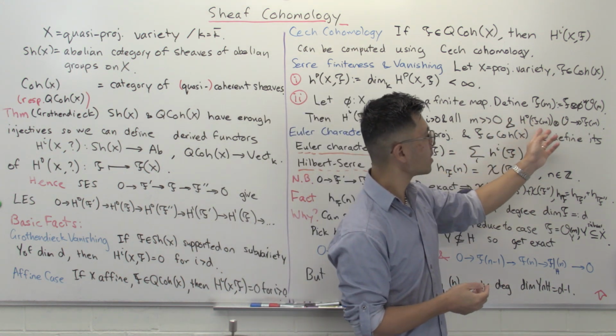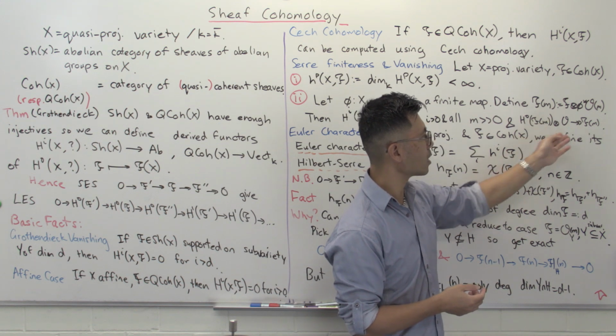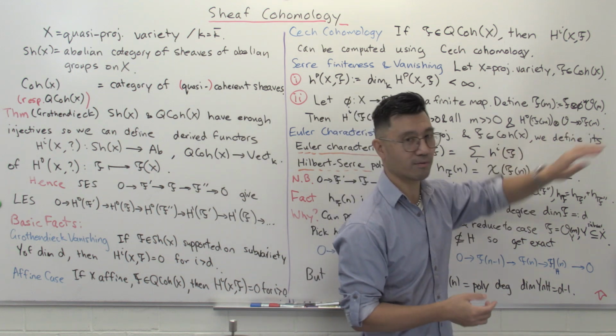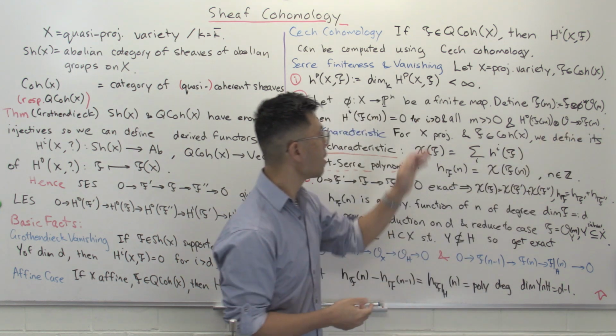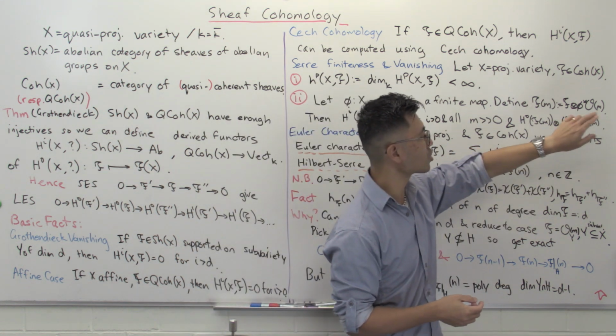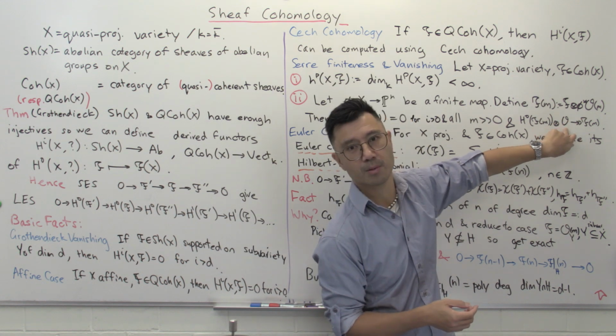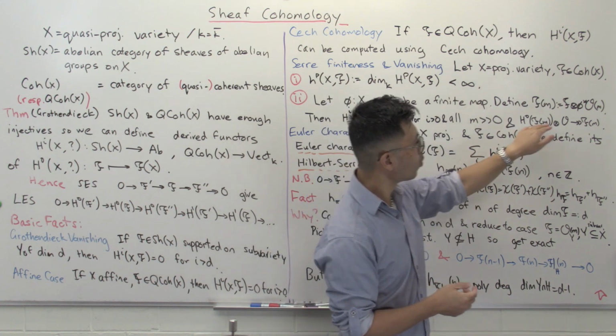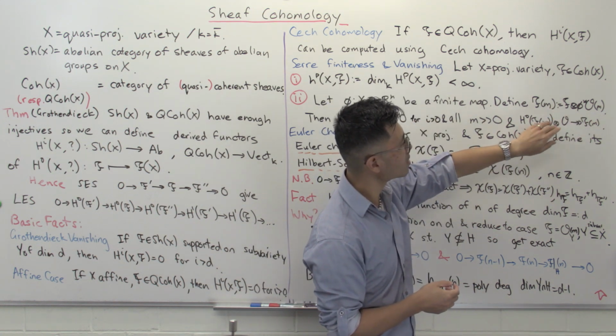So what is this map? There's a map, I claim, from here. Okay, so this is a direct sum of copies of O to F(m), and it's actually surjective. So in this case, when m is big enough, this F(m) is just a quotient of a finite direct sum of copies of O, and we can say how many it is, and we can see how that works. So what is this map here? Okay, so the map is the following.